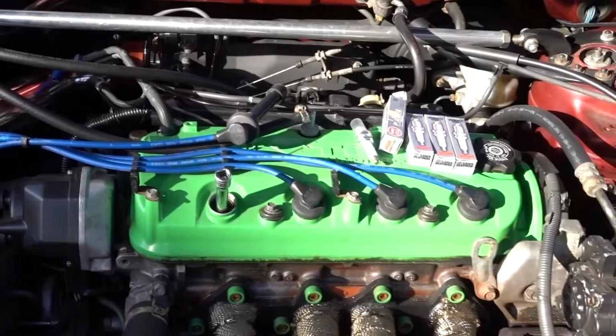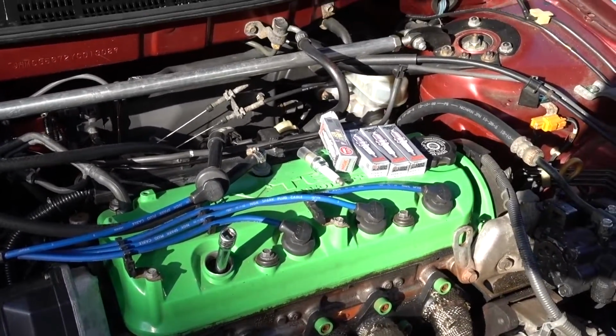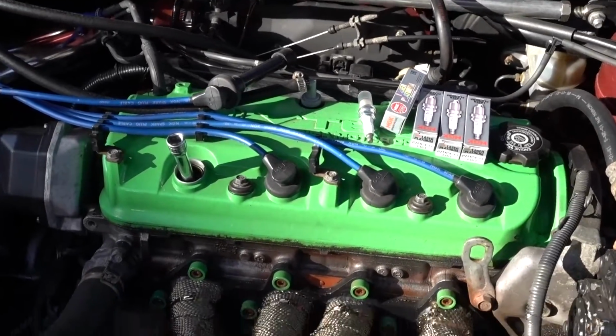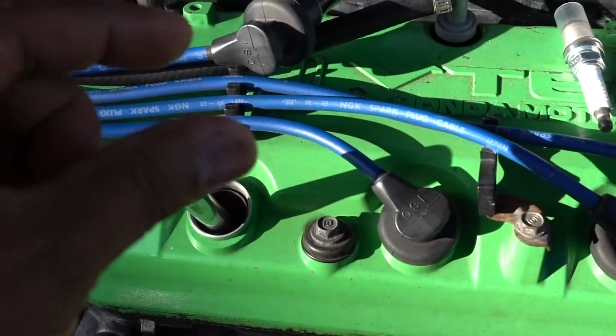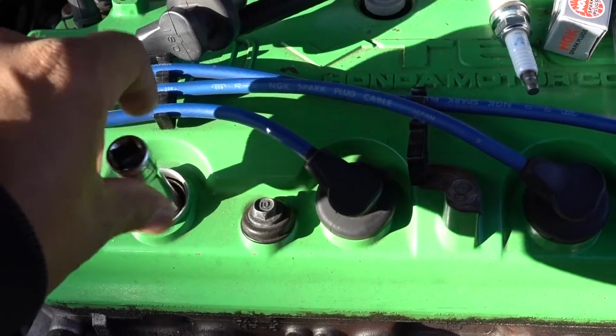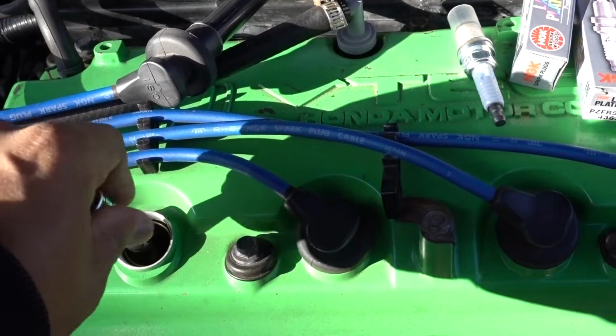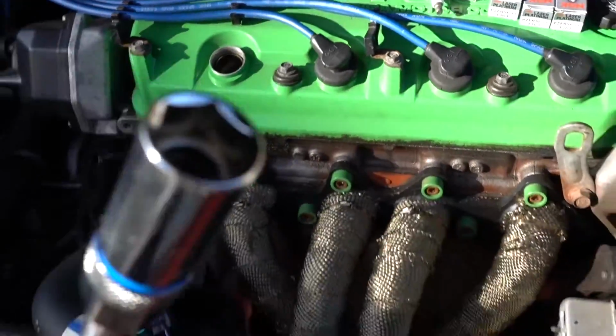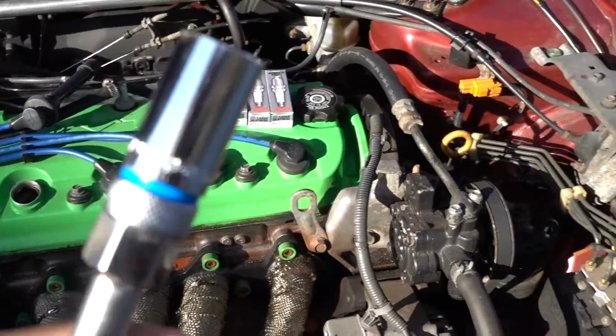That was the main thing on this episode, guys. The important thing is that you need to get the right tools if you want to do the job right, because you don't want to just grab the spark plug and drop it in there. You're gonna mess up the spark plug and your car is gonna miss firing. So like that, if you can see, magnetic spark plug sockets.